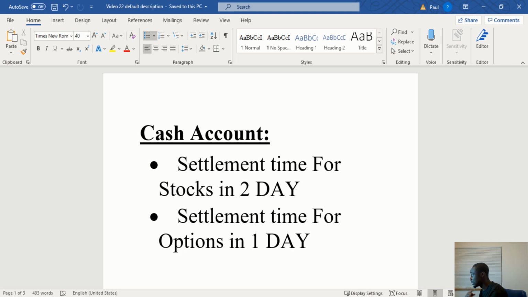But for option traders, right, the settlement time is only for 1 day. Meaning that if you use your whole balance on your account, let's say you have $1,000 in the account, right? And you want to use all of it on a very clean pattern that can give you about 50% profit on your money. So you get into that trade on a Monday, right? You hold until you reach your price target, you sell those contracts, you make 50% on your money. Now your $1,000 turns into $1,500, right? You won't have access to that money until Tuesday, okay? And then you can try to find another pattern again and repeat the same process again.